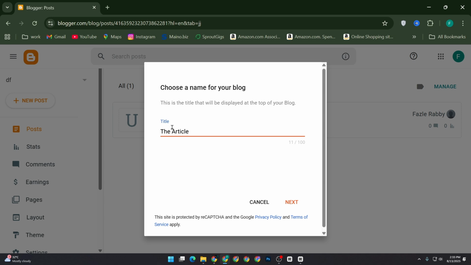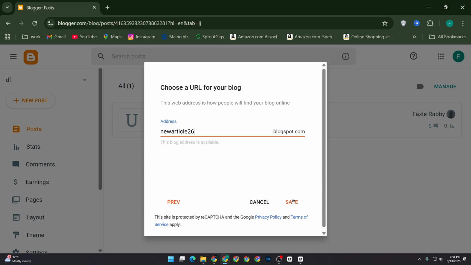Then click Next. Select a unique blogspot.com address like new article 26, then click Save.